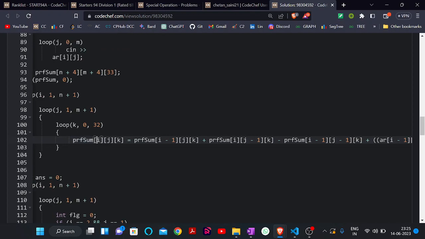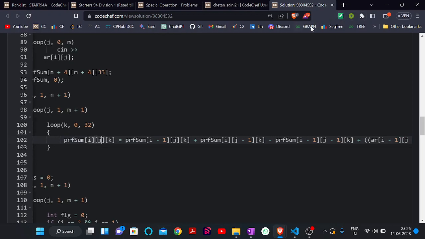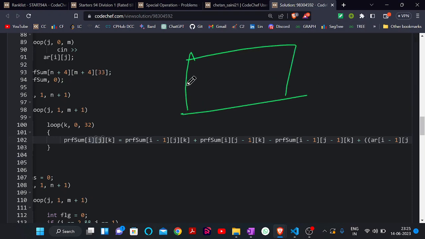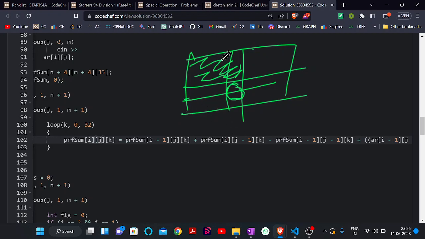Prefix of ijk will be equal to the prefix of this element, which is prefix of i minus 1 j, that is this part, plus prefix of i and j minus 1, that is this part. But as you can see, this part is calculated two times, so you subtract that, so now it is calculated only one time. Then you are adding for this one.